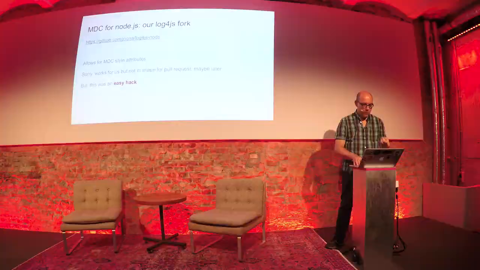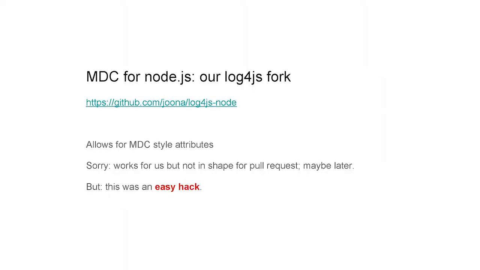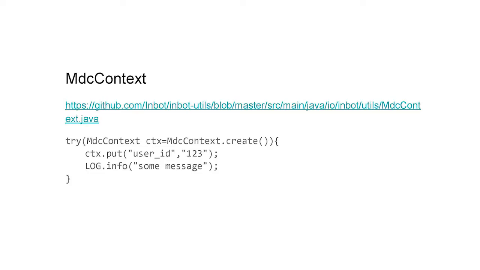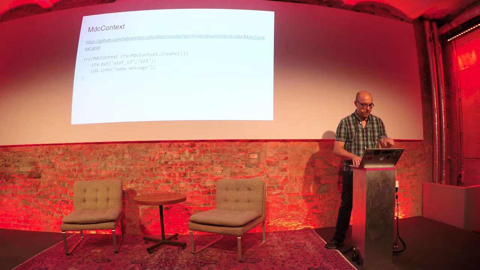We were so pleased with this that we did a Node.js version of this as well. It's a sort of fork of log4js, which we never got around to properly shaping for contributing back, but it was actually pretty easy to do. That's essentially what we use on our scheduler dashboards. I also wrote a little bit of Java, in one of our open source projects, that makes it a bit easier, and it uses try-with-resources.